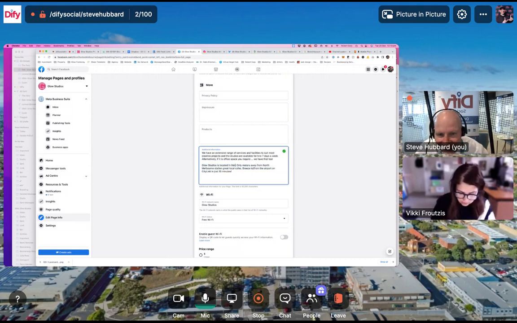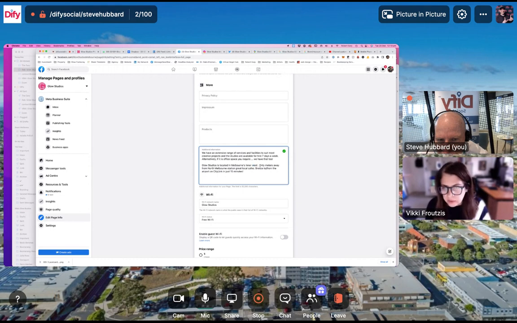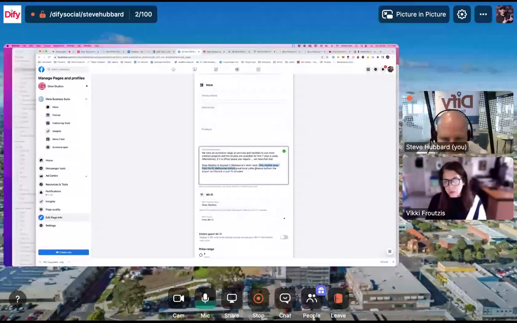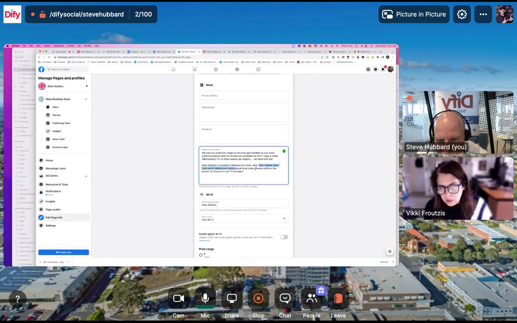So West, and then what you could do is have a little dash and say something like in the iconic, and then you could say and only meters, if you're wanting to say both. Glow Studios is located in Melbourne's inner west.